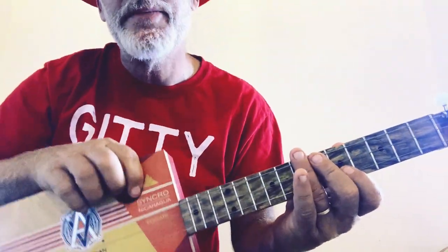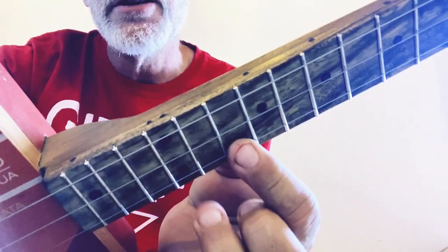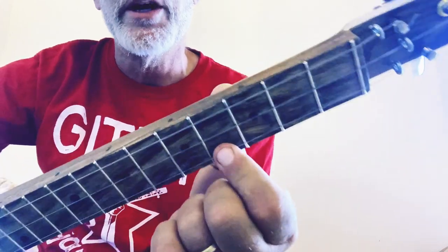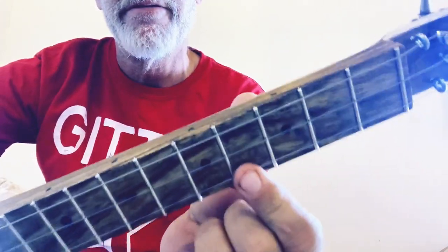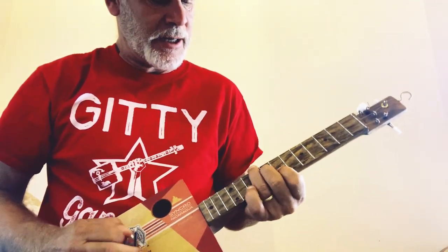Now again, if you want to have a half step in between your second to the last note and your last note, then all you got to do is just start off one note lower here. So we're going to start off here at the 4th fret. This is the way it sounds. Isn't that cool?